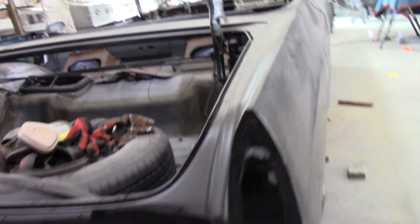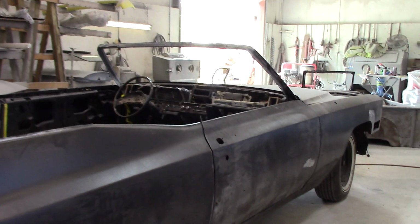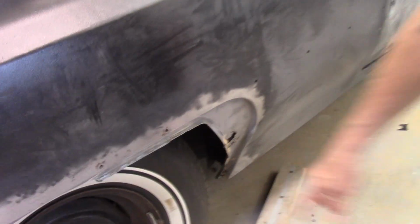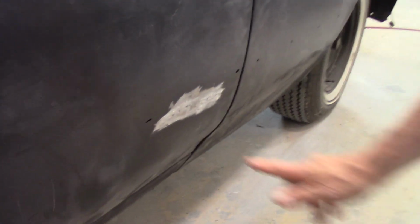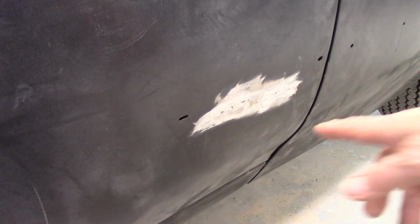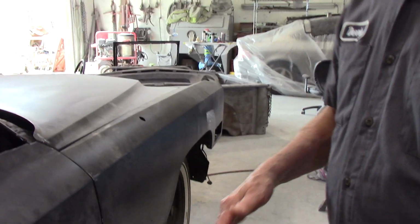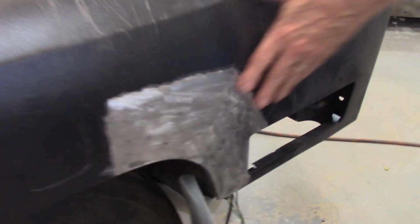We disassembled this a few weeks ago, and really a nice car, '68 convertible, Series 62, and we are solving the rust in it. We find pieces like this, and we found parts of the quarter and parts of the doors that, you know, back in the days, we would put a stud gun in and pull it out. Today we use stud guns, so it's a lot better. But we have to go back and do all of these because we weld up everything. We don't Bondo it up. We weld it up. So you can see how we weld it, and when we get finished, it's ready for heavy primer, and away we go.